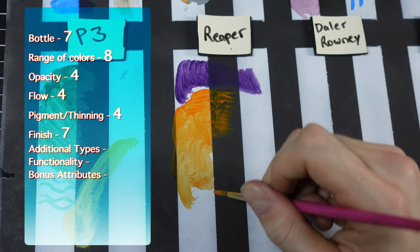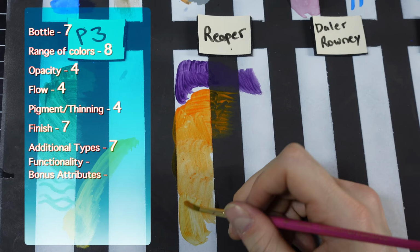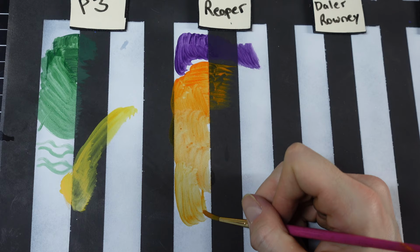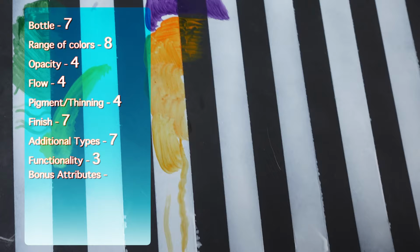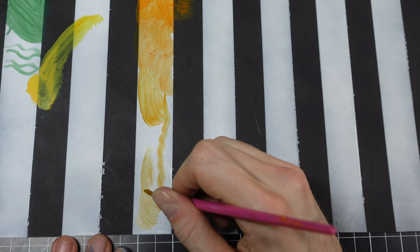They basically have a lot of the same offerings that Vallejo has. So they have a really good flow improver that I do use. They have a nice thinning medium varnish that comes in the same bottle. So Additional Types are good. Functionality, I'm not sure this paint range does anything better than any other range, and the same for bonus attributes. There really isn't a lot of special characteristics that this range can offer that others can't.